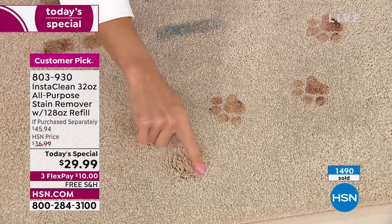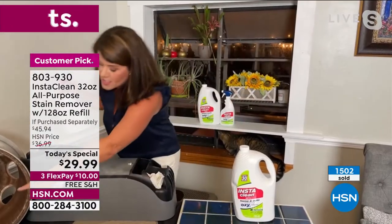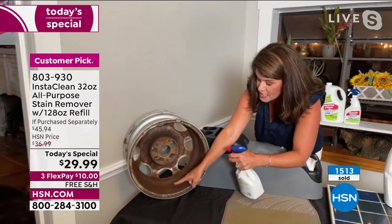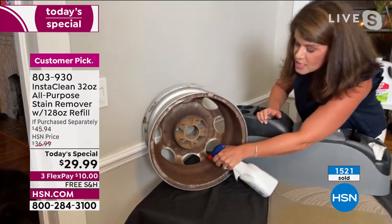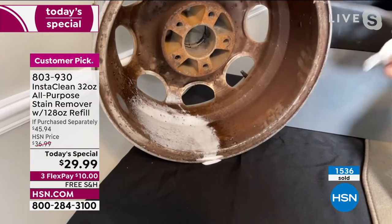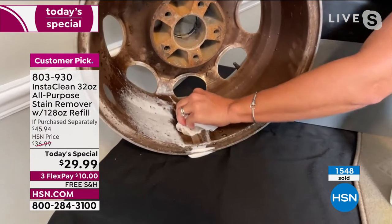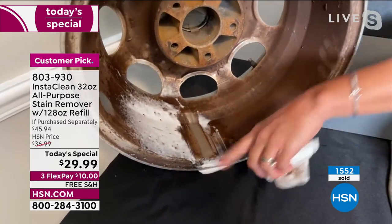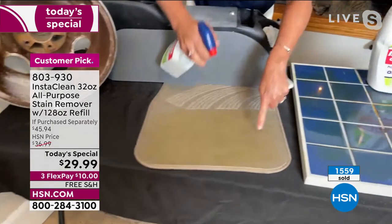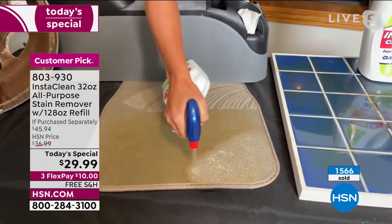If you get this home and save one rug, it's instantly worth it. This is also the auto version — think of the worst messes in the car, brake grease, all that dust. Watch InstaClean as soon as it hits there — it froths up and it's already working. One spray and it was so thick. Look at the difference — you don't even have to pull out the car mats. Put it in a little travel spray in your glove compartment.